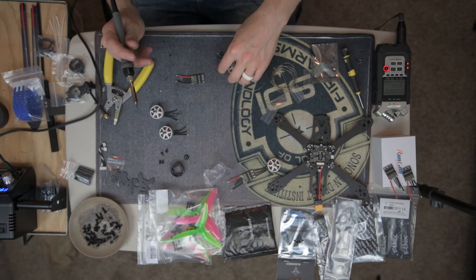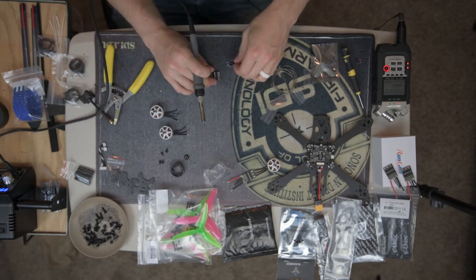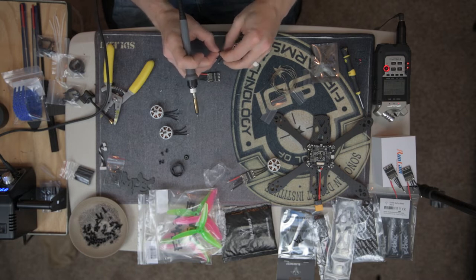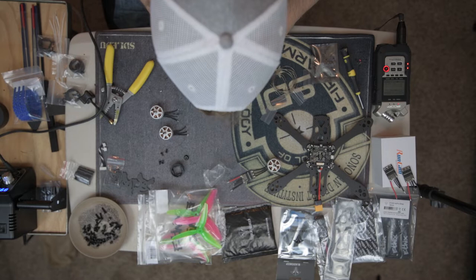Probably gonna look not so clean compared to most people's, but it's the first one, so.